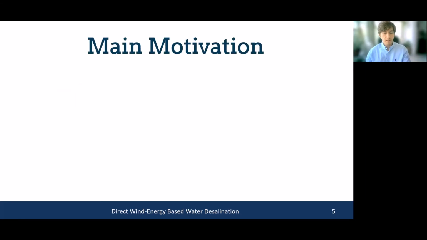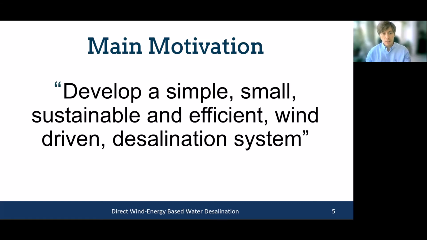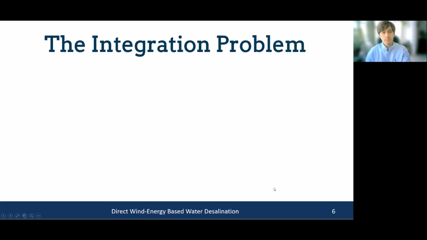Our main motivation comes from the water-energy nexus, which is the relationship between water and energy. The motivation is to develop a simple, small, sustainable, and efficient wind-driven desalination system. Specifically, a system that will be a purely mechanical system with no electronics whatsoever. All the electricity generation and control will be the next step. We're going to talk about this also.